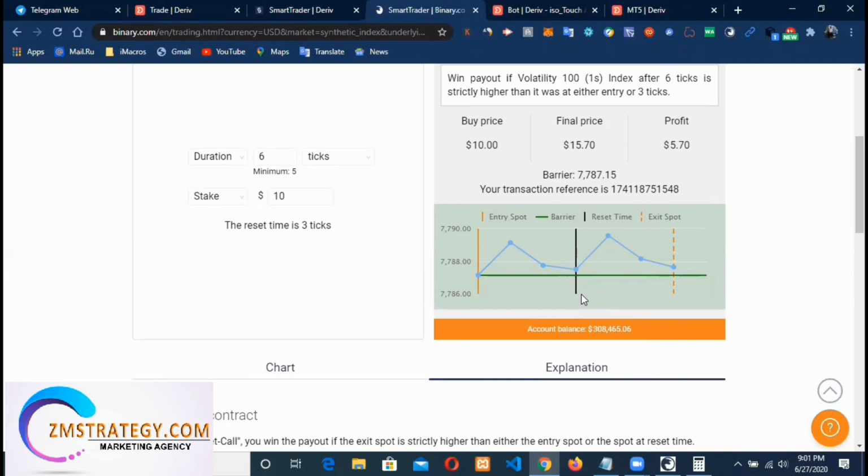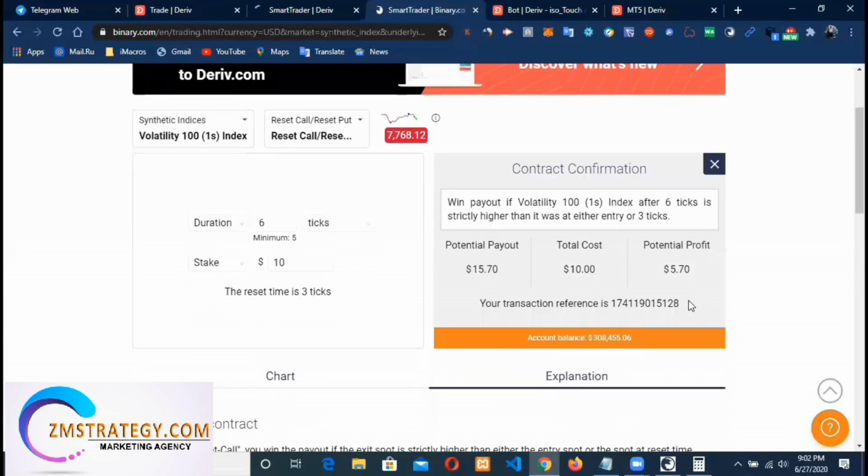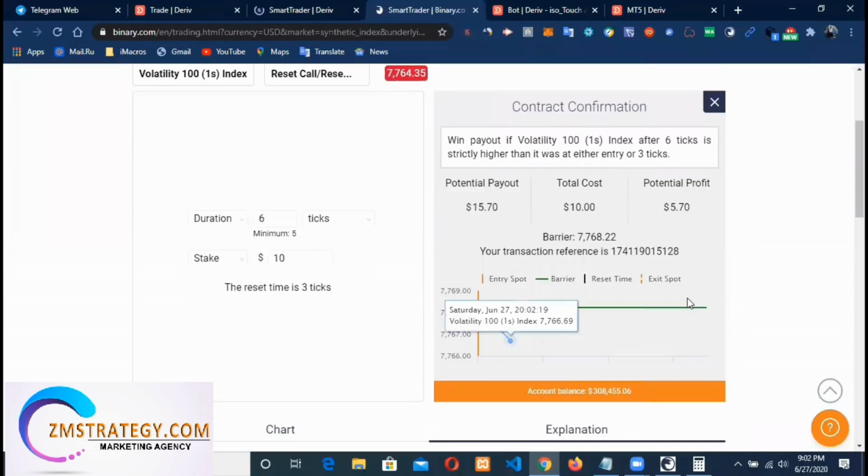Now, maybe for example, you have 90% that the market will go up, and maybe immediately you enter your trade, the market started coming down. When the market started coming down, maybe there is a reset at this particular spot. Let me see if that connection will happen. You guys understand what I mean?